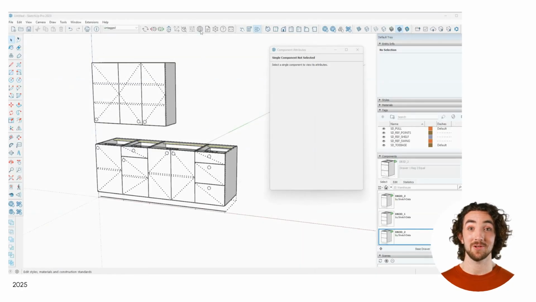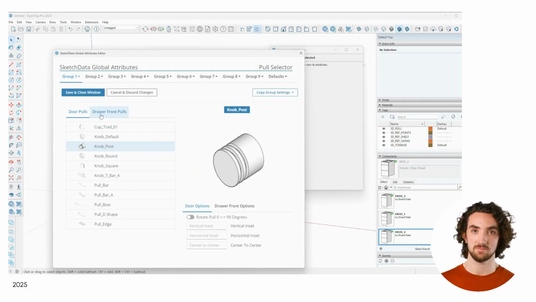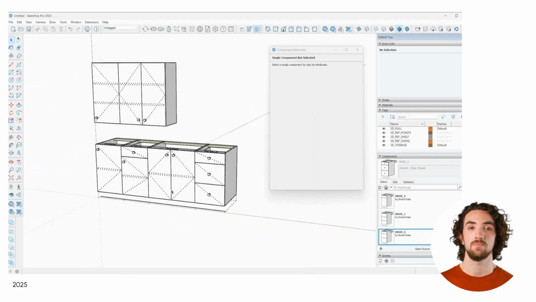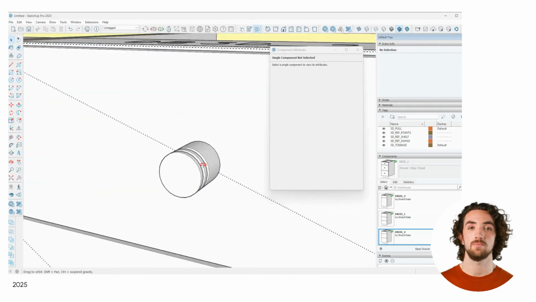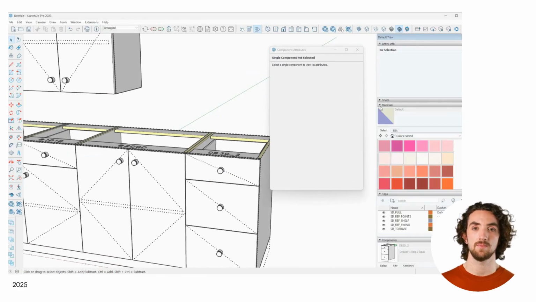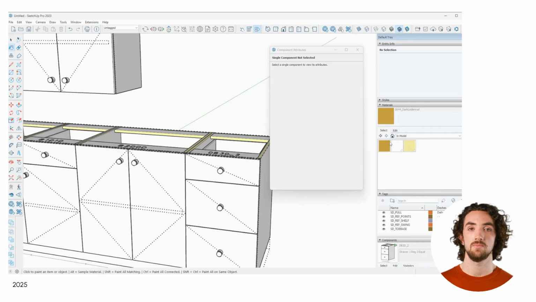Once we have the images looking good on the Globals dialog window, we can test the new pull on a few cabinets. We'll open the Globals window, select the new pull, then save the changes. We can also add a new material to the model. Let's look for a color that looks something like brass. And make sure the pull changes color when we select that material.